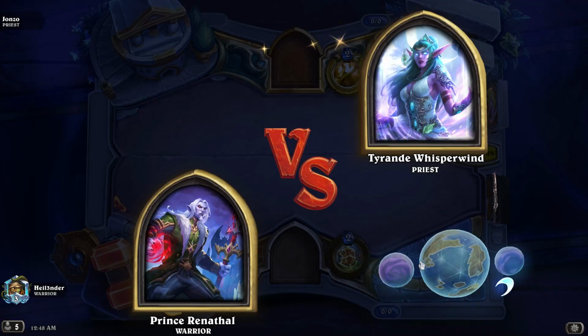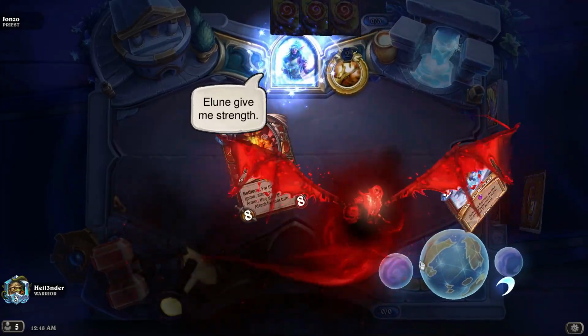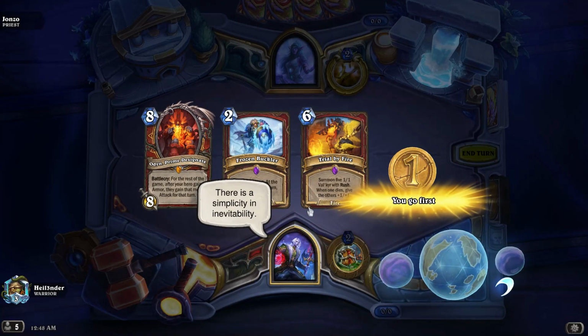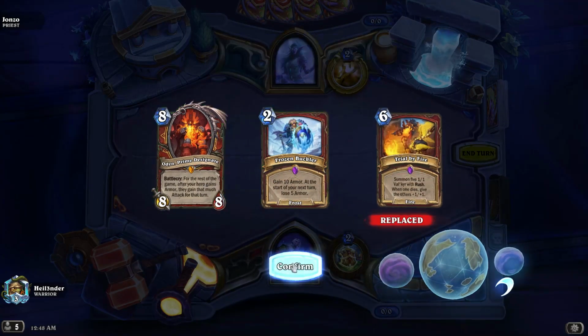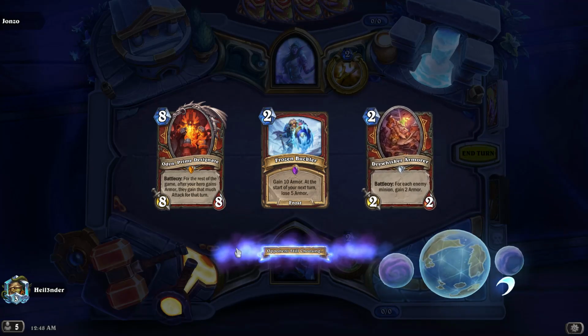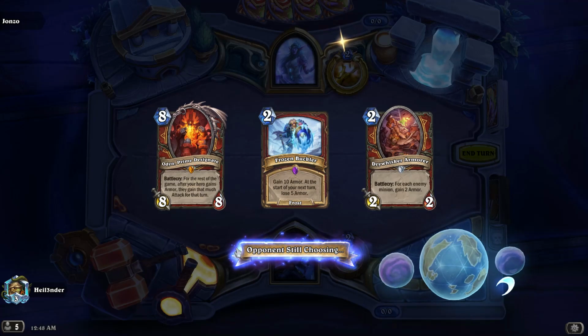We are against a priest. So this actually really changes things, because although yes, we could be going against aggro, we could not be as well. We do want to kind of keep Odyn. He's particularly good if it is aggro. Frozen Buckler, if we can get Shield Shatter, that's just GG.